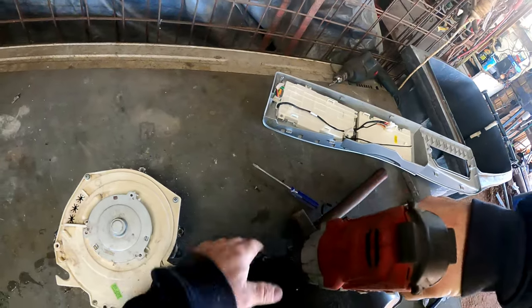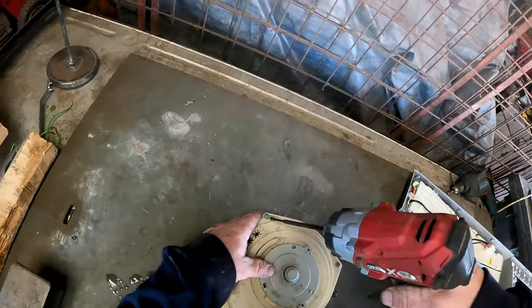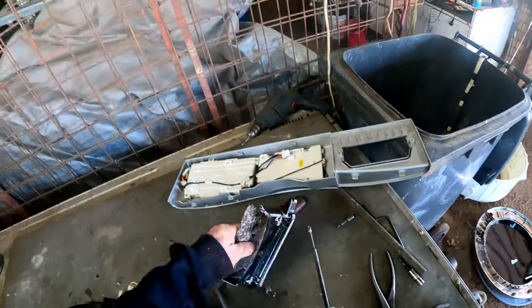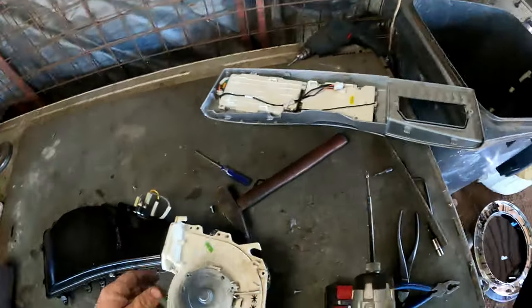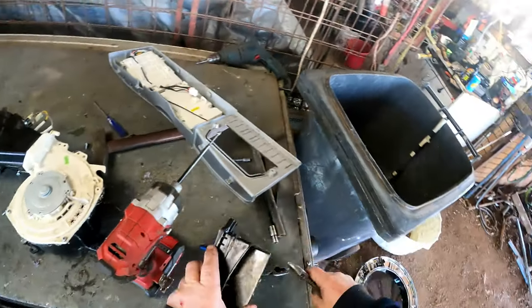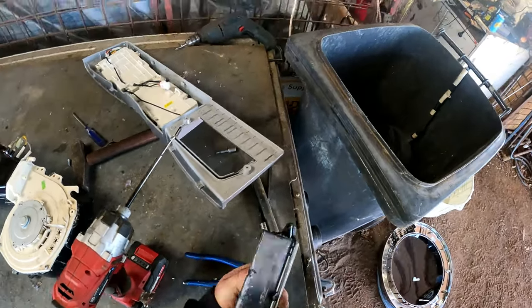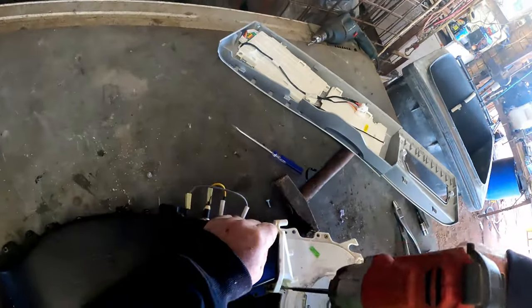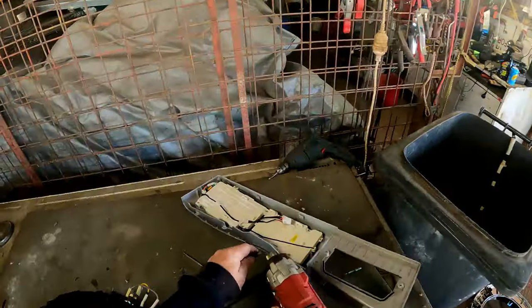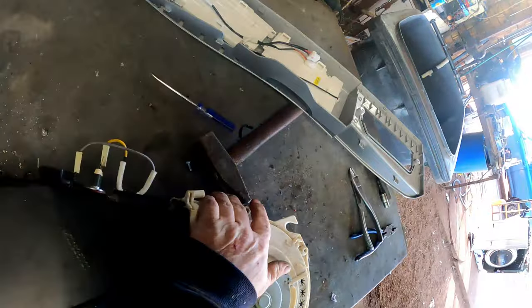Get a new bit. Think I broke my bit. Yeah, I think I've broken my bit. Is that plastic? I dare say so. Yeah, that sounds like plastic. No, that doesn't sound like plastic. Might be plastic. Cut it, find out. That's a hard plastic. It's almost like Bakelite. Get a new one. It's doing the same.